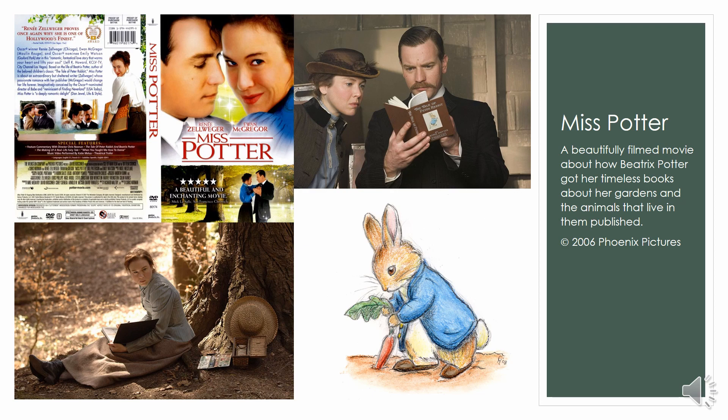This movie is very well produced and the costuming is beautiful. A lot of it is filmed in the north of England where she had her grounds, which are now national parks. It's also very fairytale-like in the way they present her characters. It's an excellent biographical work — they stay very true to Beatrix Potter's actual life events, and it features Ewan McGregor, and there's nothing wrong with that.